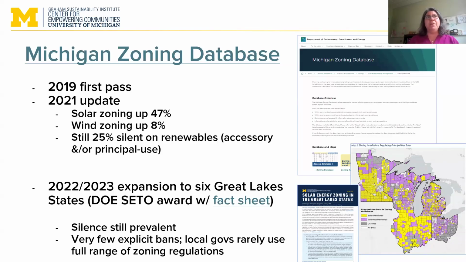Additional communities added wind to their zoning ordinance. Even so, even currently, we still had about 25% of jurisdictions across the state that were completely silent on renewables of all scales, small and large, both technologies. And so that continued to be a barrier and laid the groundwork, as Madeline will discuss, for some policy changes that came in 2023.